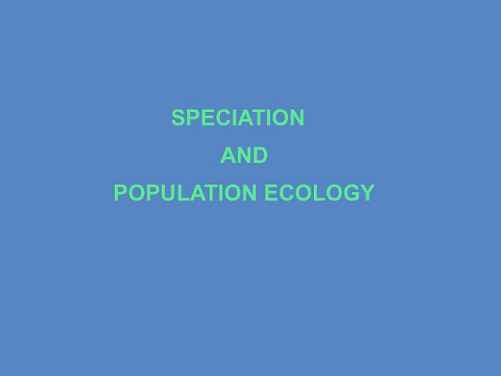Hello, everyone, and welcome. Today, we're going to explore some fascinating topics in biology, speciation and population ecology. This is the first slide of our presentation, so I'll keep it brief. We'll be covering how new species form and how populations interact within ecosystems. I'm excited to take you through these concepts, so let's get started.